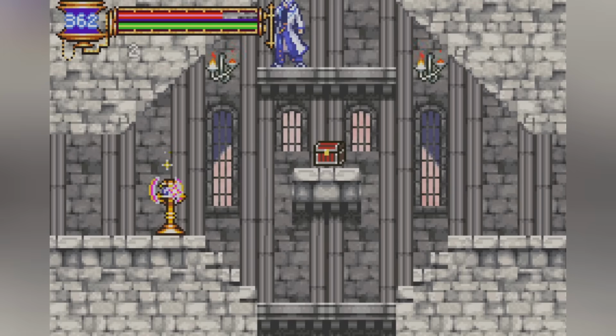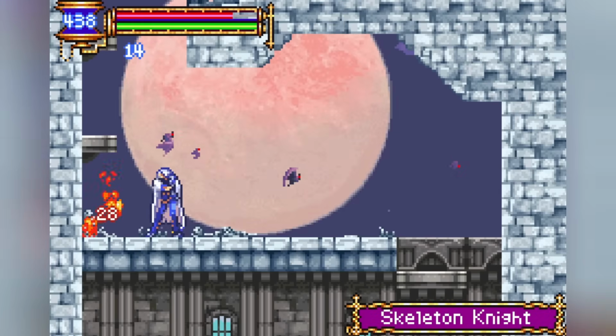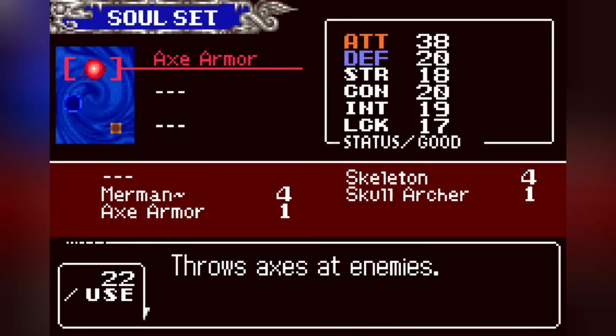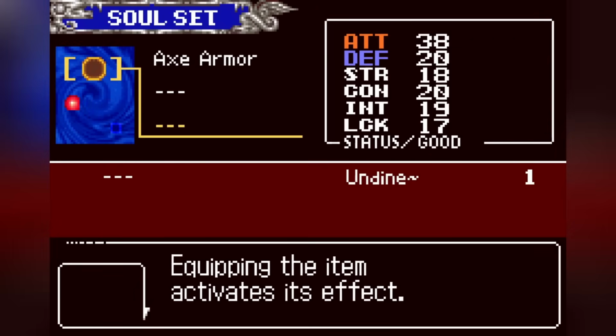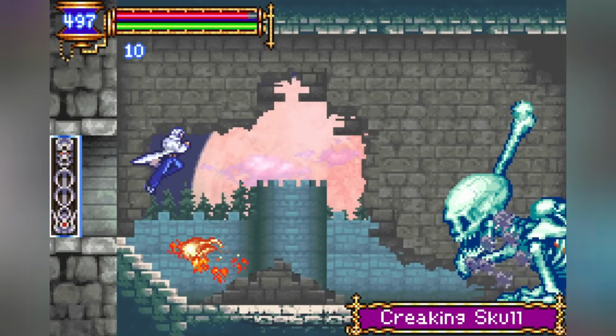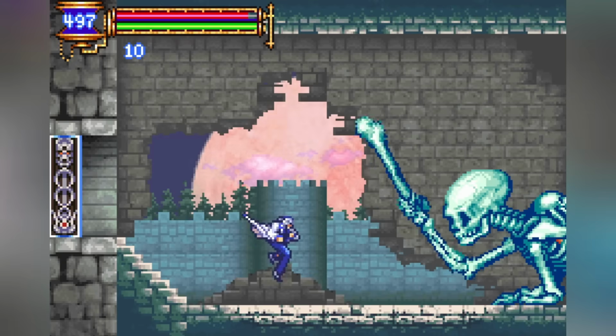The game does provide you with a Book of Return though, which returns you to the lobby and makes it a bit easier on the progression. Pretty much every area is randomized. Of course the end goal remains the same, clear the rooms and take out the bosses to progress, but by far my favorite part of this hack has to be the soul abilities and equipment. I really enjoyed playing this one. The new features here really make this game so much more fun and replayable, and it's definitely worth checking out.